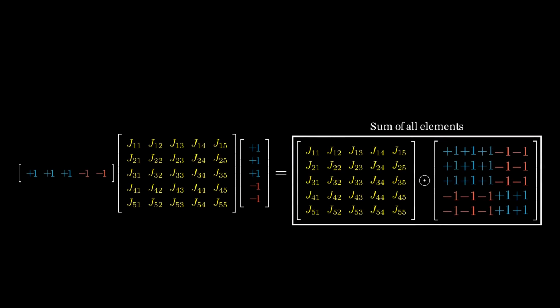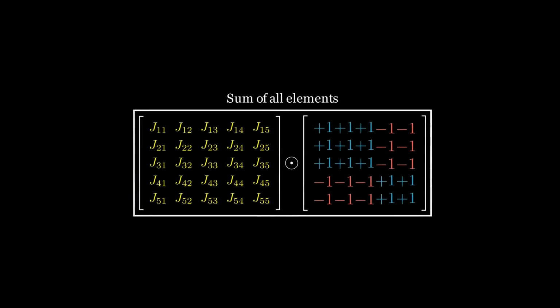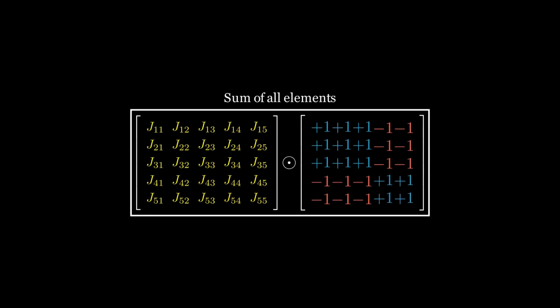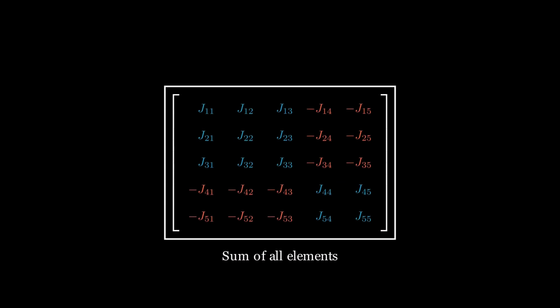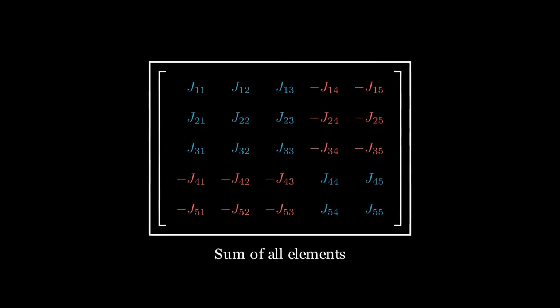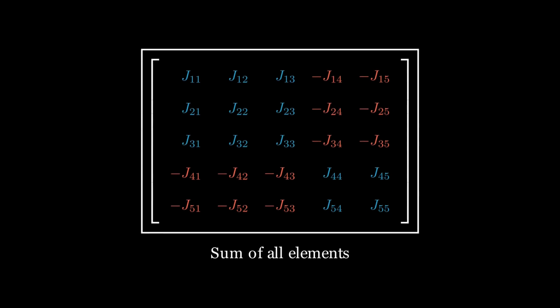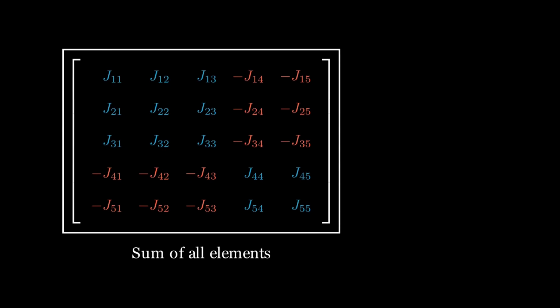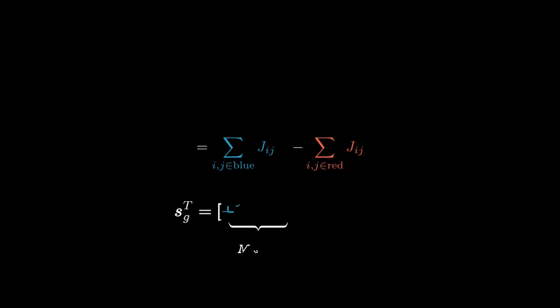For our specific S vector of 3 +1s and 2 -1s, the SS transpose matrix has this checkerboard pattern of +1s and -1s. When we perform the element-wise product, the two matrices combine into a single matrix. To visualize this, we color each term blue where Si Sj equals +1 and red where it equals -1. And so, calculating the total H energy is now simply the task of summing up all the elements of this final matrix. The blue terms are added and the red terms are subtracted.